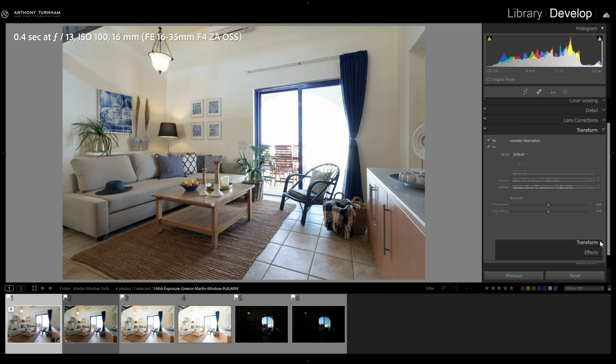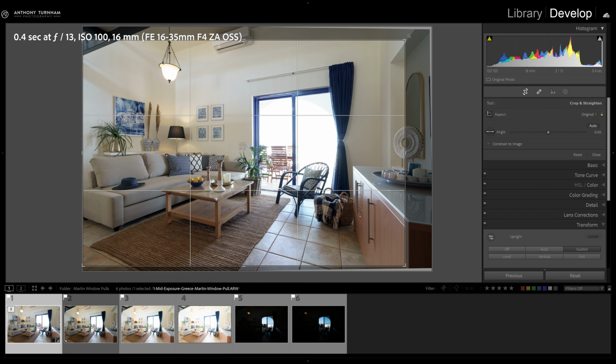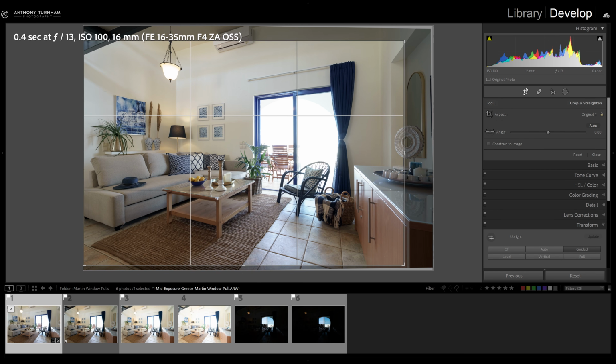From there, I've also jumped into my transform section, and I've just put a couple of guides, one down here and one down this line of the wall here, just to make sure that our verticals are nice and straight. And then I've just finished things off with just a little crop in, because I just felt at 16mm we were starting to suffer from a little bit too much distortion for my liking, just on the side here, and I didn't really feel like these elements were adding too much to the frame.